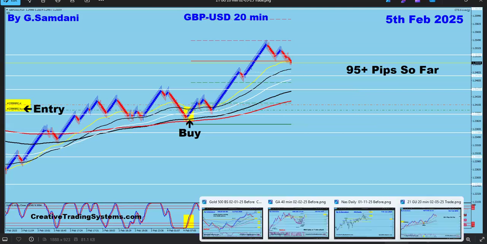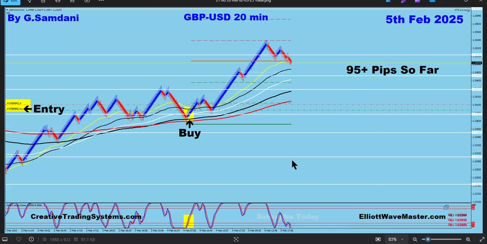So this is it for now. Just wanted to show you guys what happened last week. Very good week, and I'm hoping for the same this week, because Trump is doing whatever it is, and the market has big volatility right now. Things are moving up and down, and you just have to be careful where the turn is coming and just take the trade.